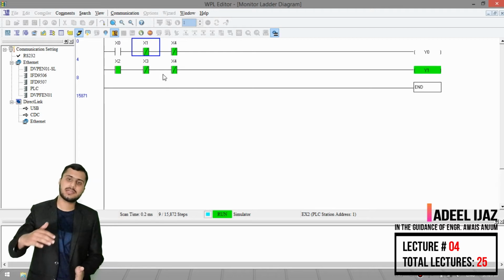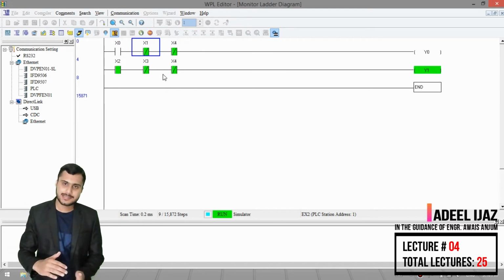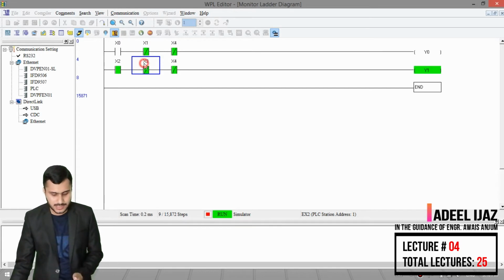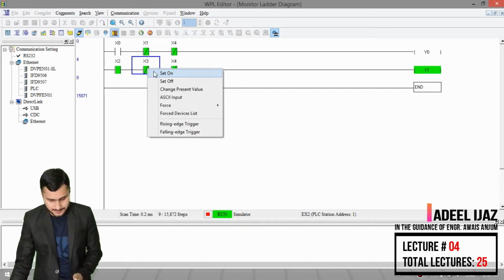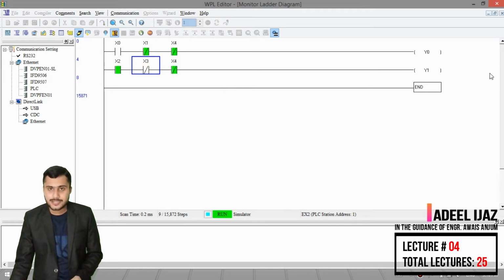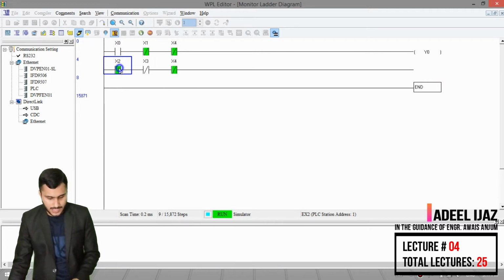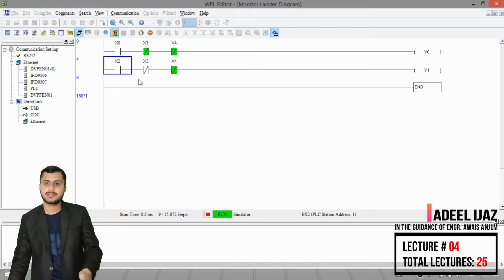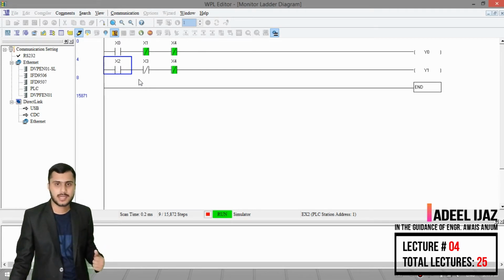When the door is fully closed, the sensor attached on the bottom of the door is activated, which here is represented by X3. So if X3 is now activated, you can see the door stops moving in the downward direction. X2 will also be set off because the switch was released, and now our operation is completed. So X2 is now off.